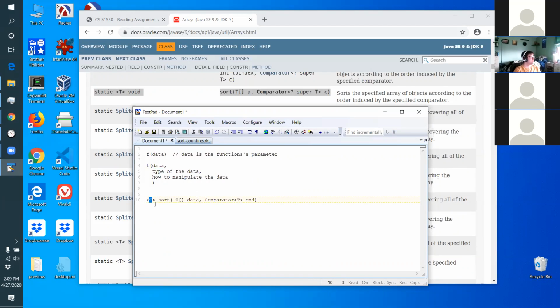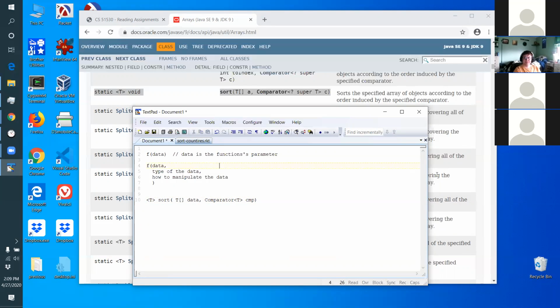So in a sense, there's another parameter to this function: a type of the data parameter. Then this function has a comparator function that tells me how to manipulate the data.